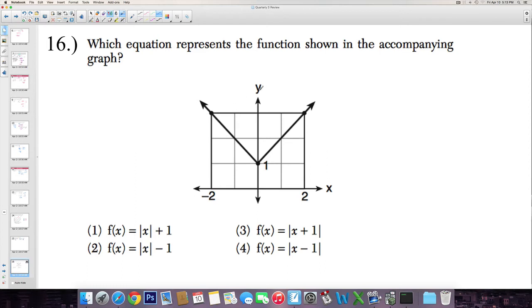Okay, we have a function. This looks like an absolute value function. So y equals absolute value of x. And we want to know which equation would represent this. So you could easily just use your calculator to help you out with this, but if it's outside the absolute value bar, like these two, it moves up or down, so +1 is up, this one's down. If it's inside the parentheses, +1 is to the left one, -1 is to the right one. So based off of this, this looks like it was shifted up 1 unit, so that is choice 1. But again, you can just use your calculator. Easiest way to do this.